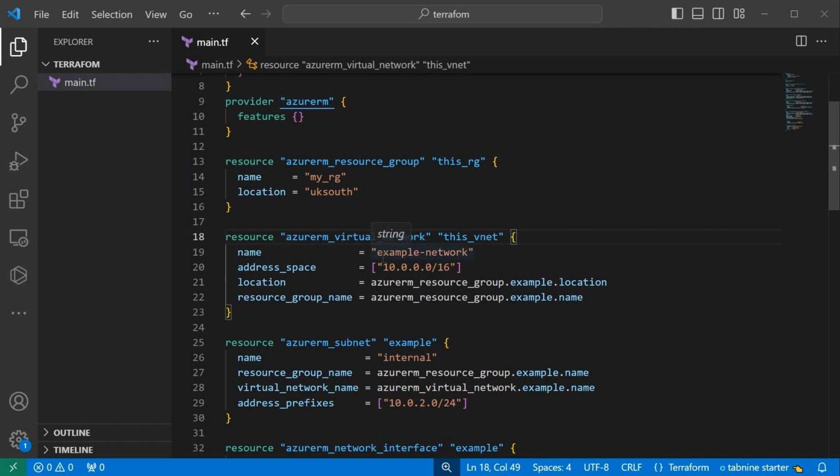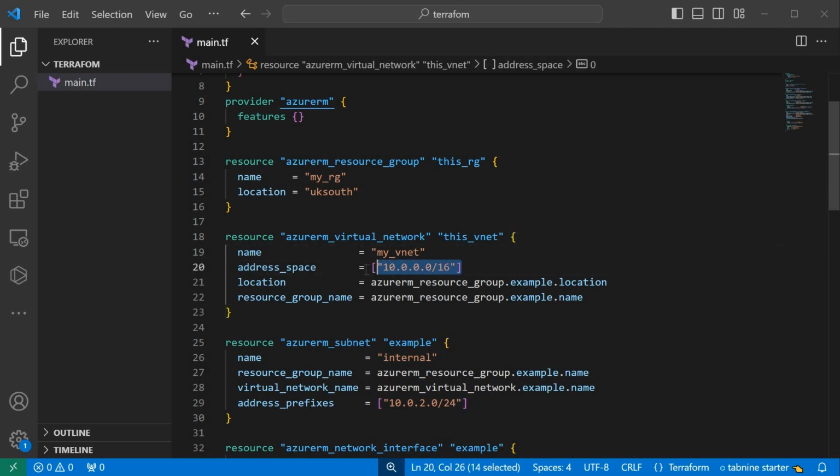Yeah, cool. So this name, this part of the name reference, is the one we are going to see as the name of this resource in the portal, that's in the Azure portal. So we are going to call it my underscore VNet.